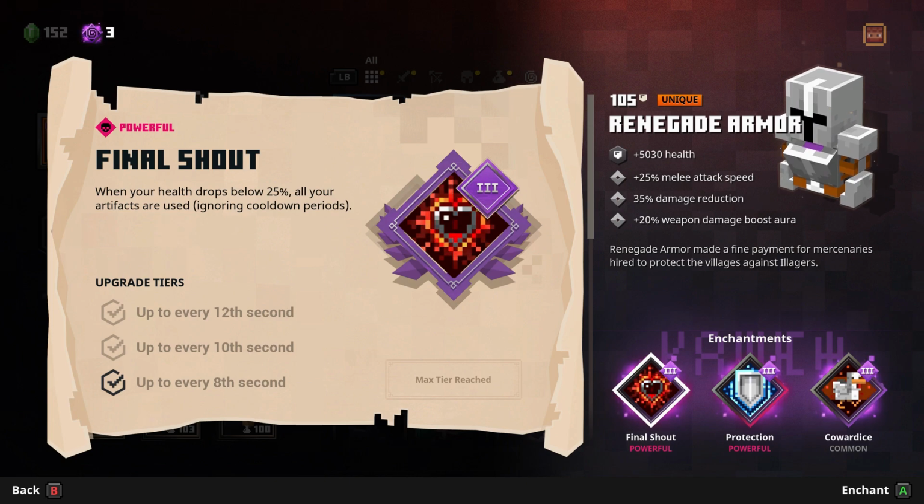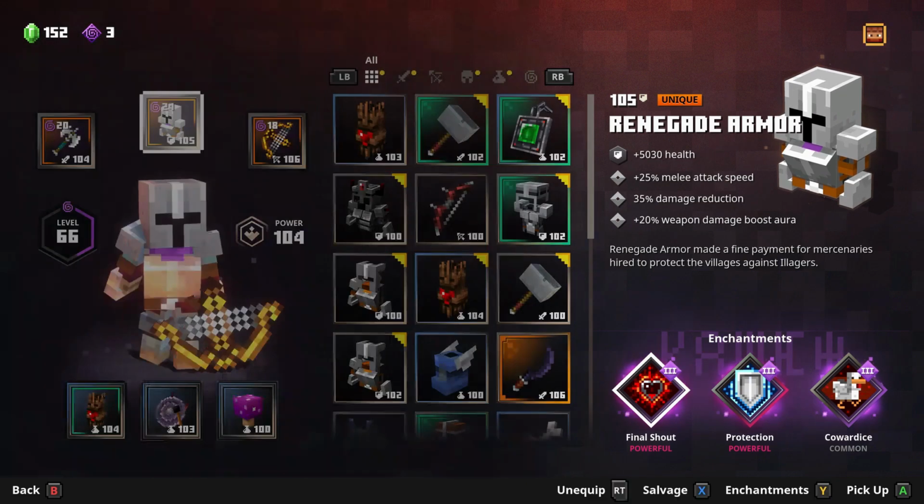To be fair, if you had the one that's the potion, where once you tap your potion you've got 90% negated damage, I think you'd find it hard to ever die. But final shout is still good.